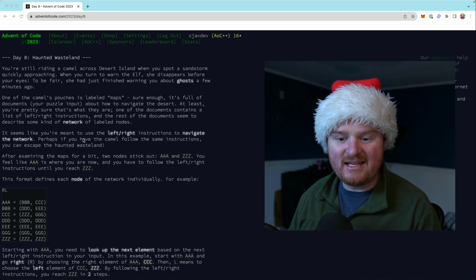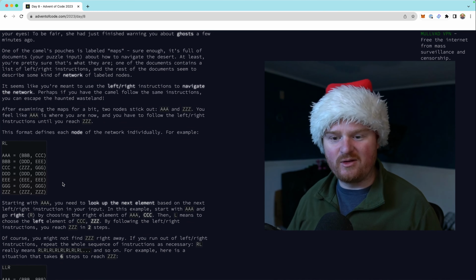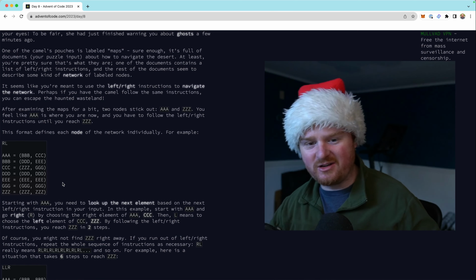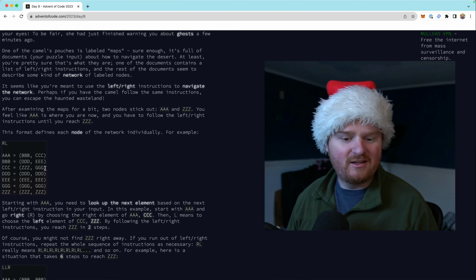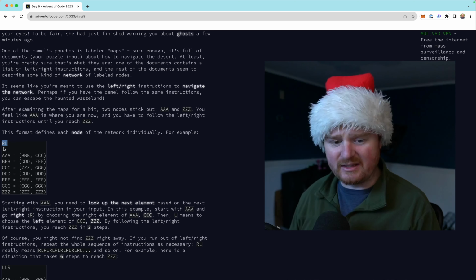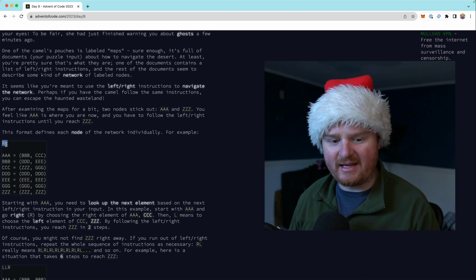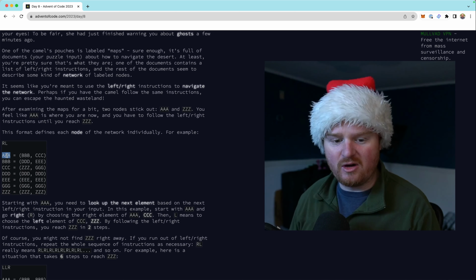So in today's exercise, we are given a map that looks like this, and it's helping us navigate through the desert on a camel because the elf we were working with just disappeared. And so this is our input. At the top, we have some list of directions, in this case, right and then left. And then below that, we have a bunch of nodes that map from some node name, and that tells us where we can go from there.